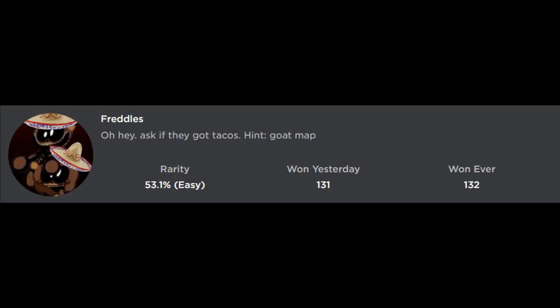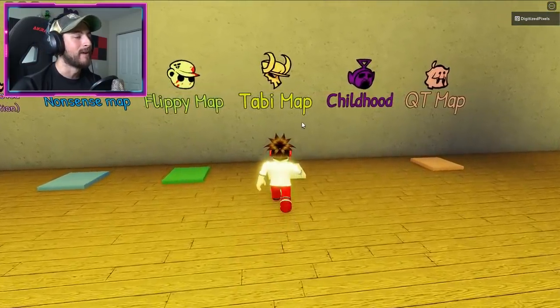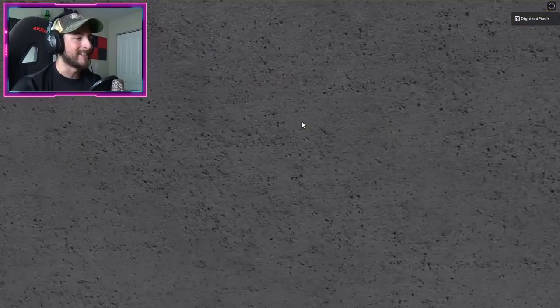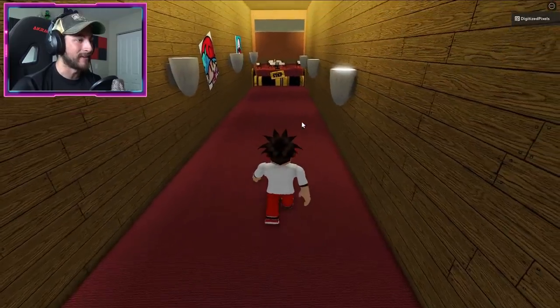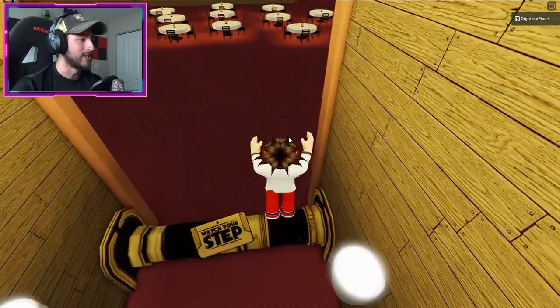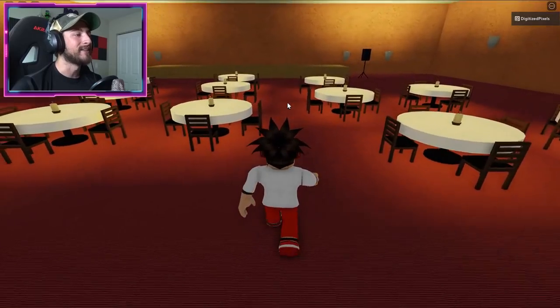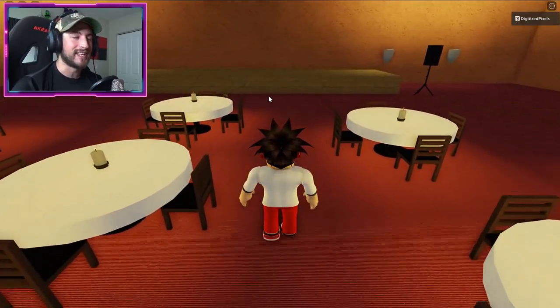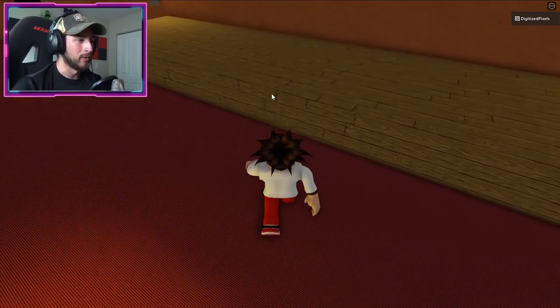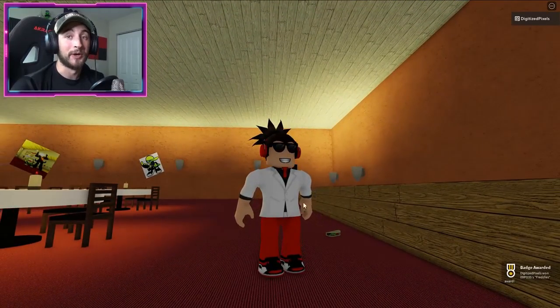Hint, goat map. Alright, so to get this, go ahead to the tabby map. And we're going to be looking for a taco. Ah, dang it. Come on. There we go. Head over this way. I don't know why there's a Bendy and the Ink Machine thing here, but that's alright. Head over towards the stage. And on the ground in front of the stage, you're going to find a taco. That's right. Step on the taco, and you get your taco.